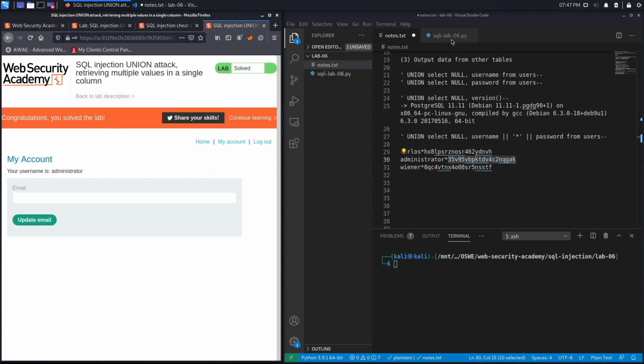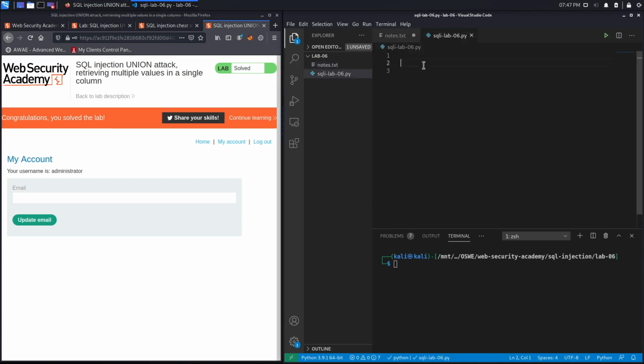All right, the next step is to script it. And to do that, we always start by importing the request library. This is a library that will allow you to perform GET and POST requests. Next, we'll import sys and urllib3.